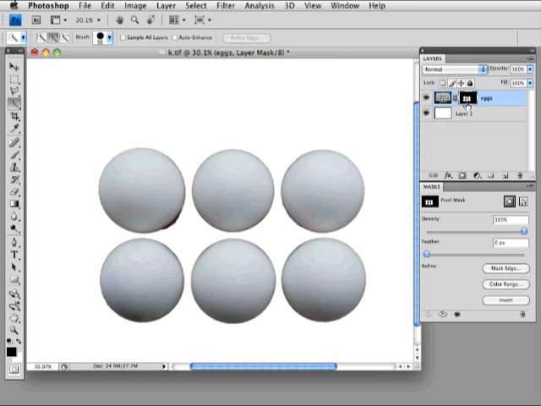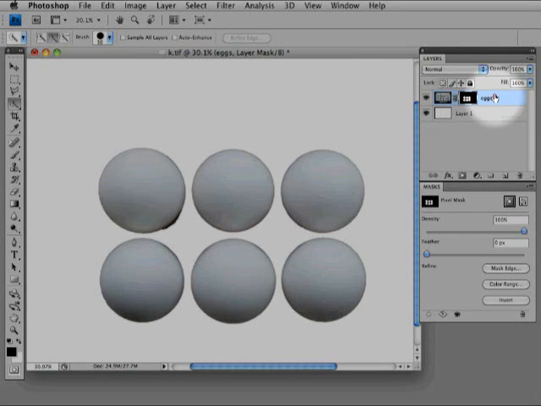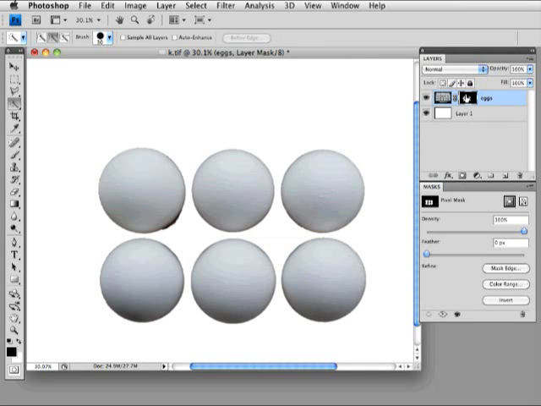So I'm going to come back up here and get this selection from my layer mask. Now, this is a great little trick. If you have transparency or a layer mask and you want to turn that into a selection, you'll have to write this one down to remember it. Hold down the command key on a Mac and click right on your layer mask.